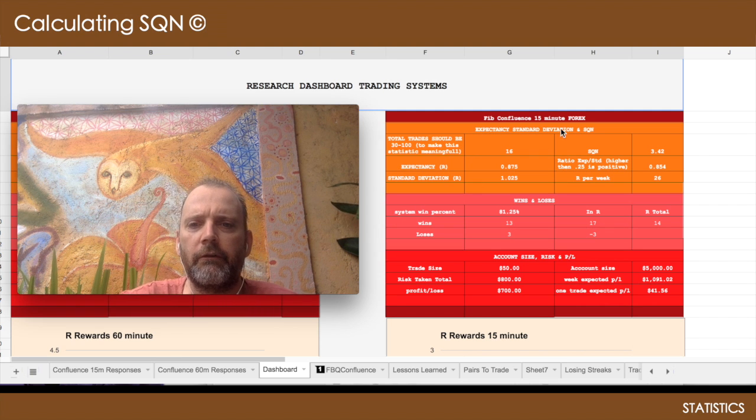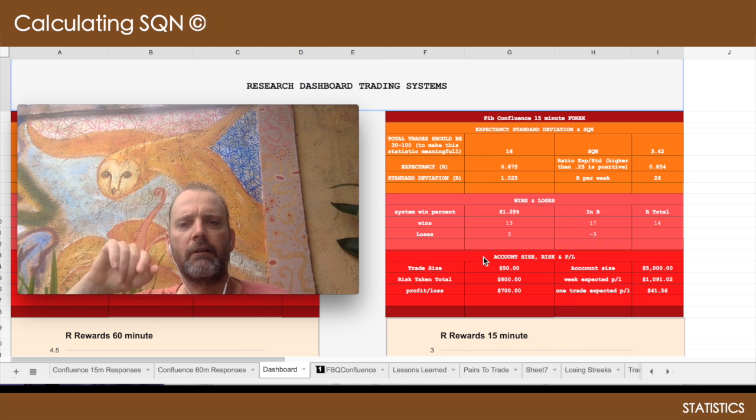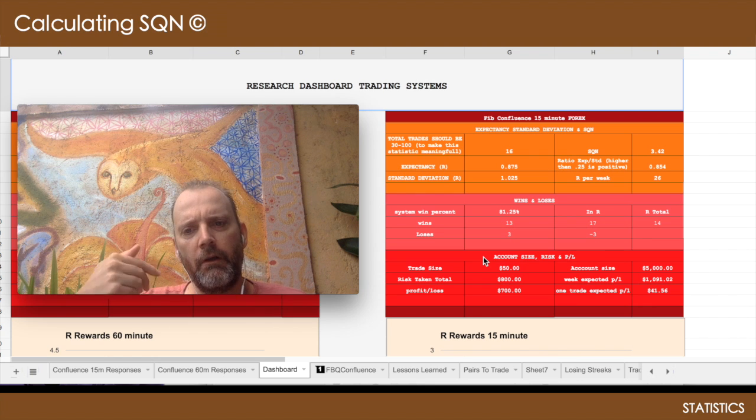As you can see on the screen, I'm testing a strategy called FIB Confluence on Forex major pairs on the 50-minute chart in this particular case, and I'm collecting all the trades. For each trade I make, I fill in a Google form that also has a checklist for my trade. This will be explained in another video, and it's also explained in the book. However, it automatically inserts the R-multiple that I get from a trade.